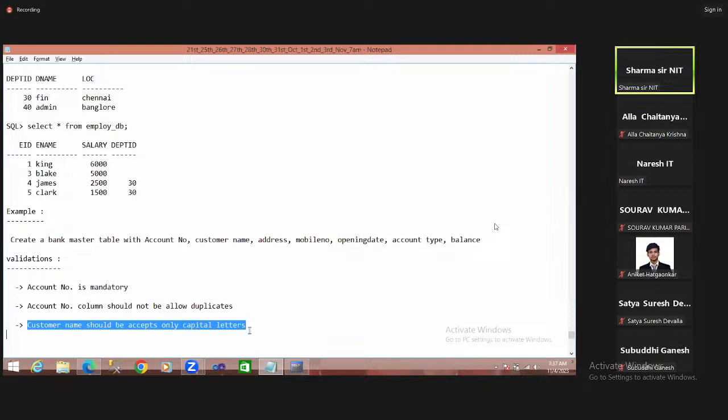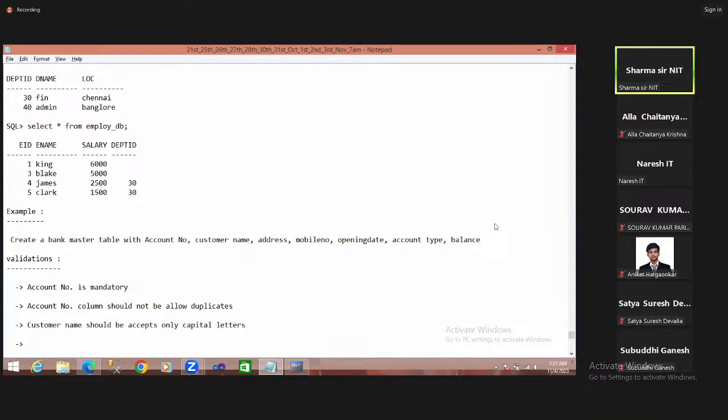You are inserting customer name in any format, but in the backend database I want to store it as capital letters only. At that time, constraints are not supported, guys. At that time you should use triggers. Triggers can do that. That is also another validation. Triggers can do it. How, we discuss later. Okay? Fine. So, customer name is capital letters.